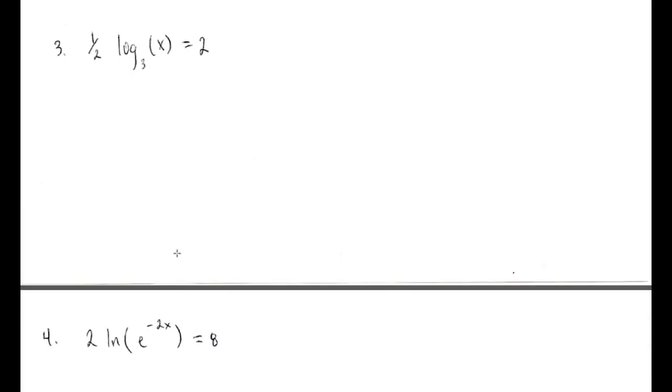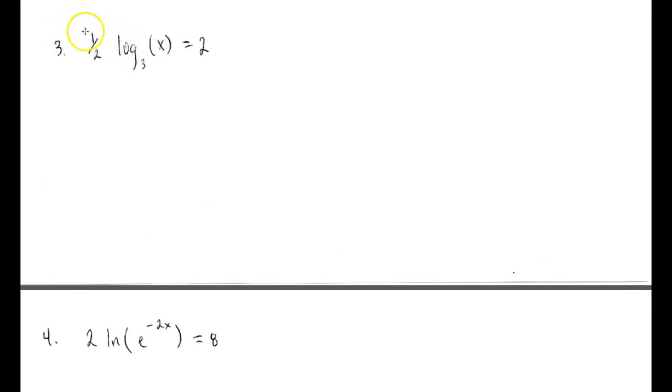So for this example, the first thing that we want to do, since we have this 1/2 that is being multiplied times log base 3 of x, there's two ways we could handle this. One way is to take the 1/2 and put it back here via our logarithmic properties as an exponent. The second thing that we could do is just multiply both sides by 2. To make life easy, I'm going to first multiply both sides by 2, but I am going to come back and do it the other way just so that you see how that works.